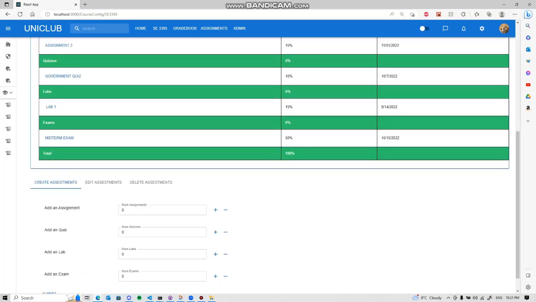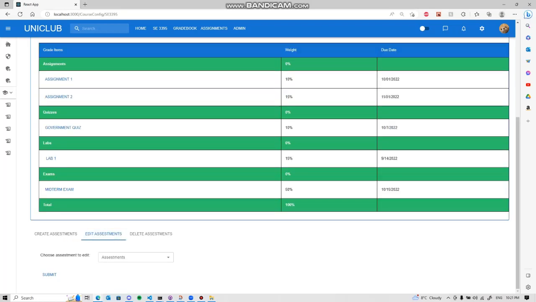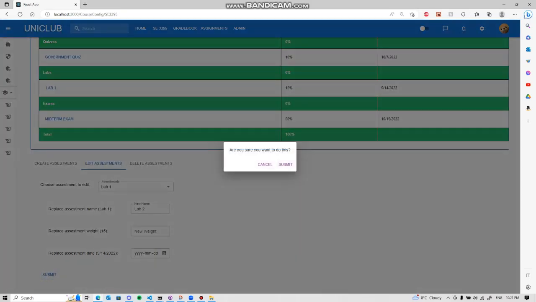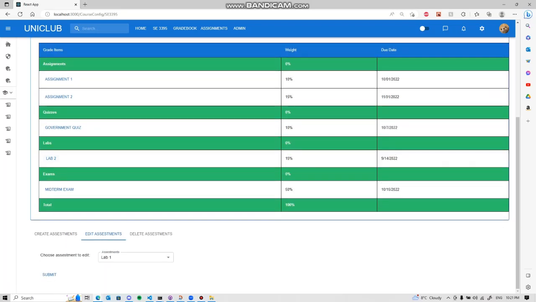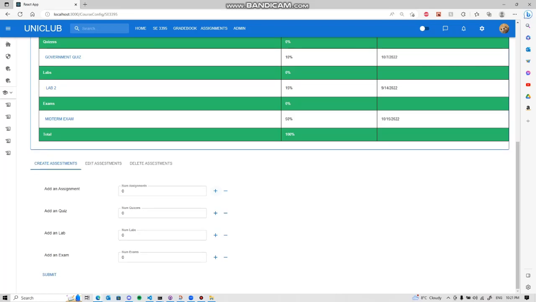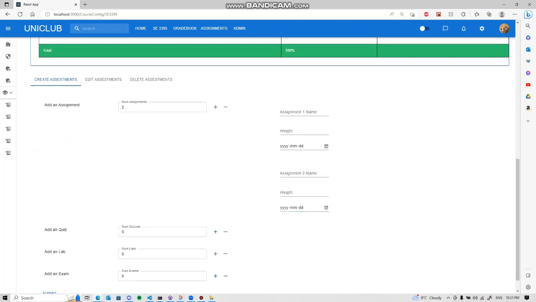Because our course is already at 100, we would not be able to add any more assignments, quizzes, labs, or exams. So instead, we're going to edit an assessment, and from there you can either choose to enter a new name or delete one. So for us, we're just going to change it to Lab 2, and if you leave the fields the same, they'll remain the same in the table. Now by submitting, we can see that Lab 1 has now become Lab 2, and delete functionality and create functionality are pretty similar to the admin create page, with the add assignments being similar to the section profs being added.